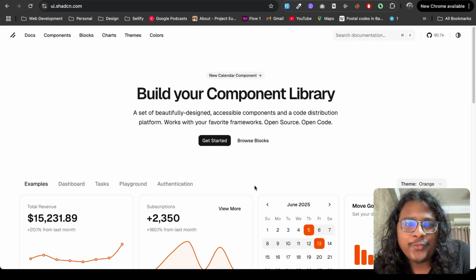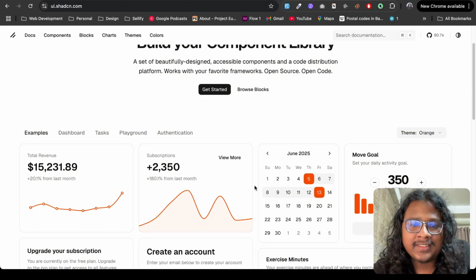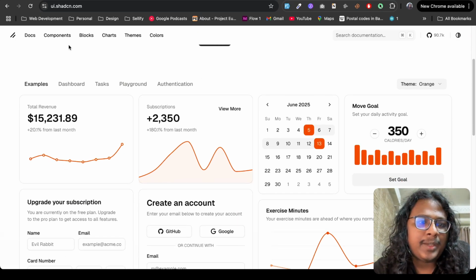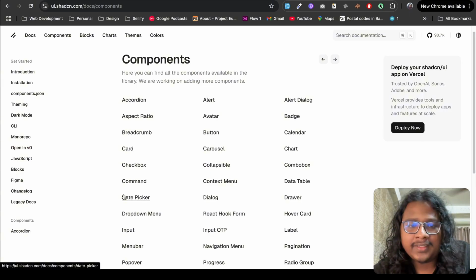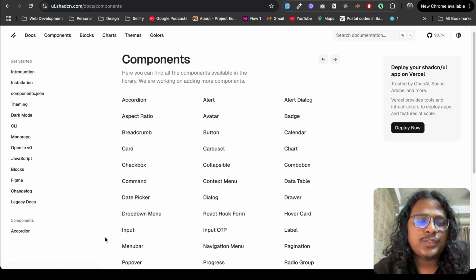So just like many of you, I also love Shadcn. One of the best parts of Shadcn is it's kind of like a Lego. You can just pick and choose components based on your need. It does come with a lot of components that are suitable for most scenarios, but sometimes you just need something extra, right? And that's where a lot of third-party Shadcn-based extensions come in.